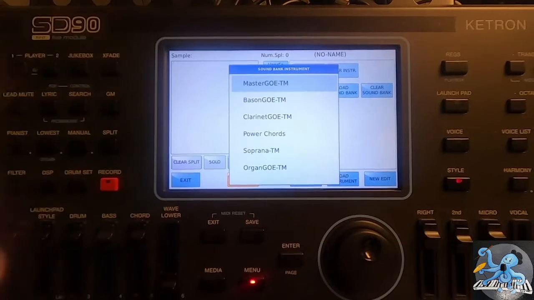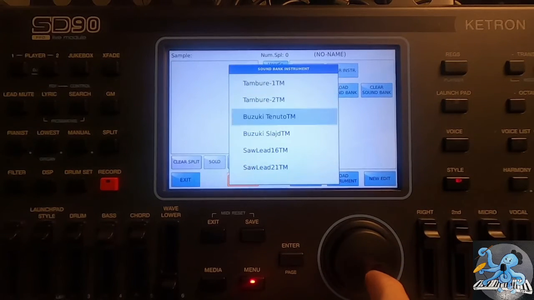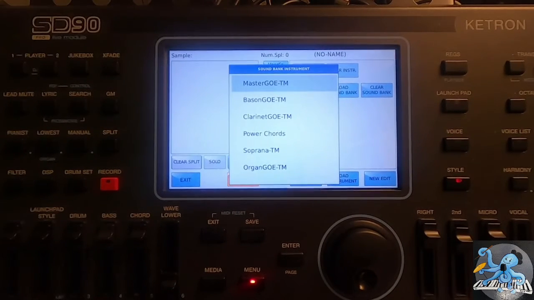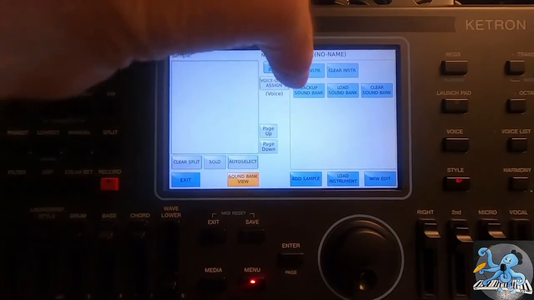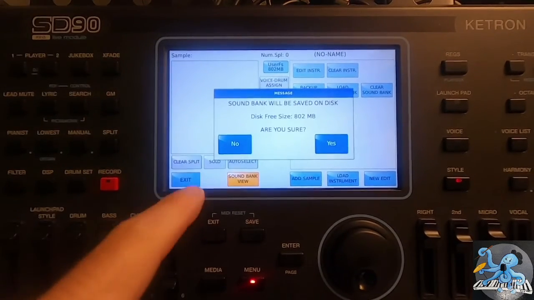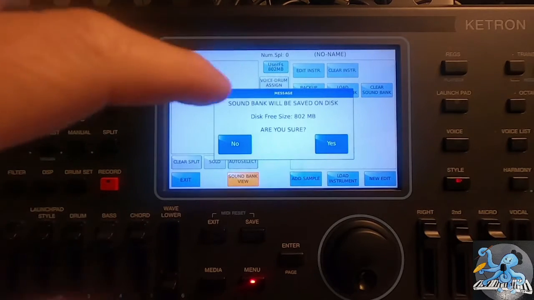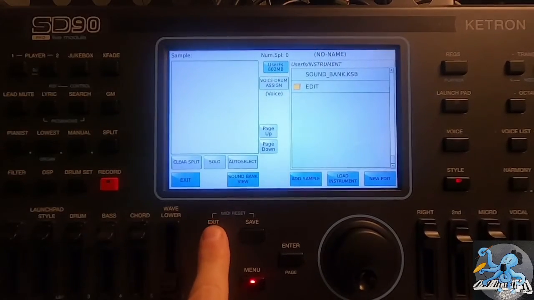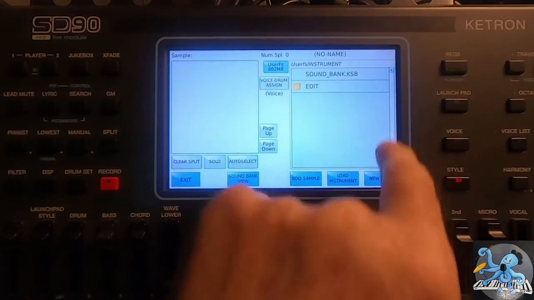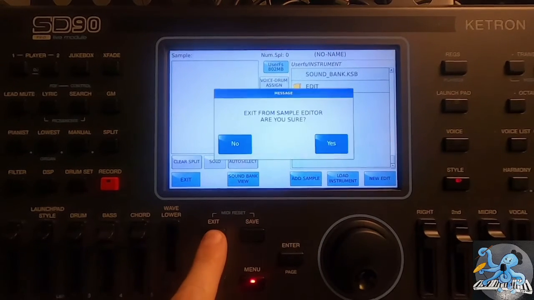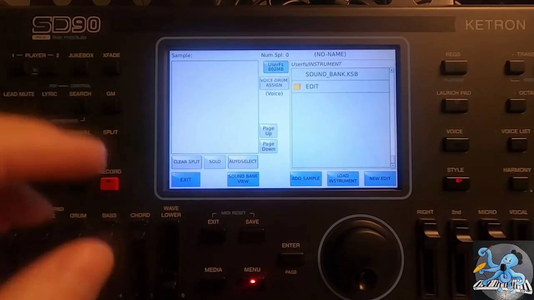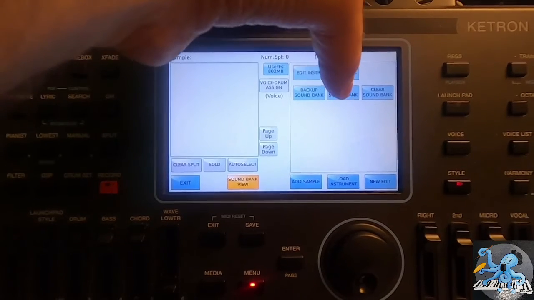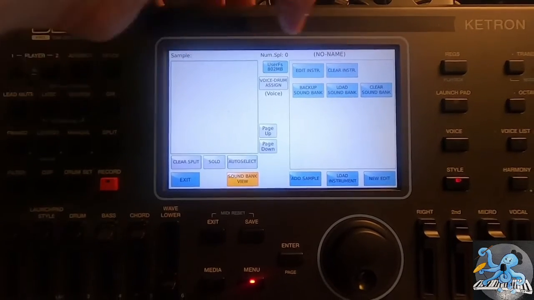Now, edit instrument. When you press that, you can choose and edit any instrument that is already in your Ketron. Exit. Clear instrument, to clear an instrument that is already in your Ketron. Now, backup. Everything that is inside, every instrument, everything related to the sampler, you can back up. You can load it if you got a backup from somebody, or you can erase if you have several backups. You can clear Soundbank. So backup Soundbank, load Soundbank, clear Soundbank, edit instrument, clear instrument.